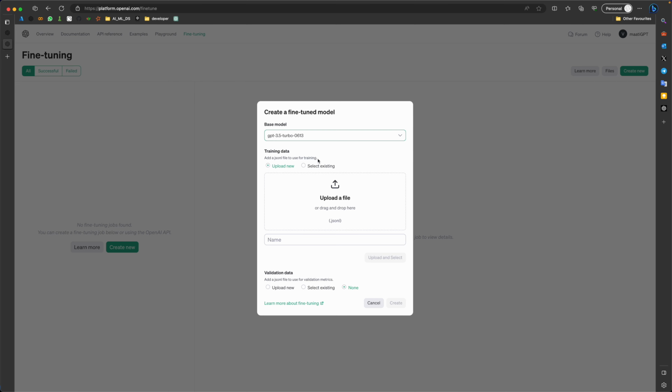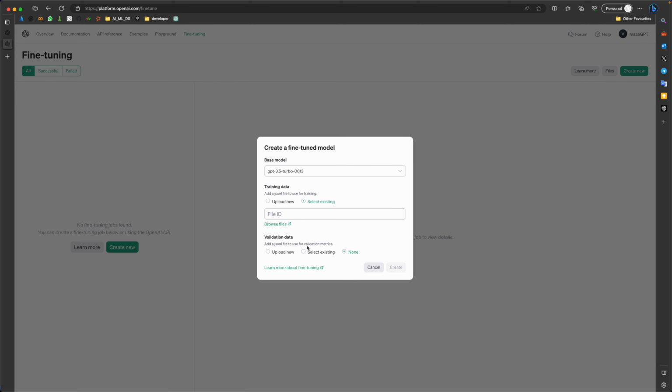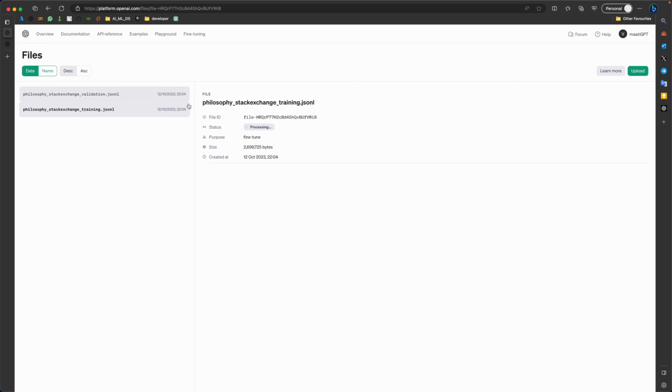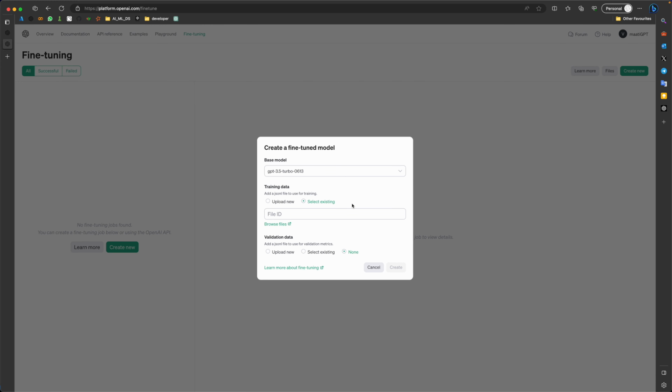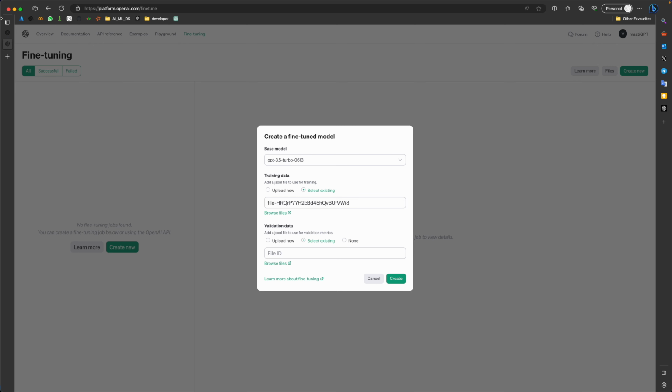We say we're going to use the training data, add a JSON-L file to use for training. We have already used one. We know from this one, this is our file ID that we will be using. And we're also going to use a validation file. We already know what file we will be using.